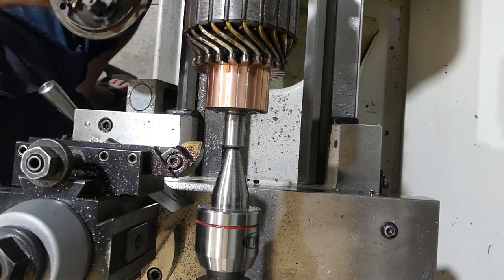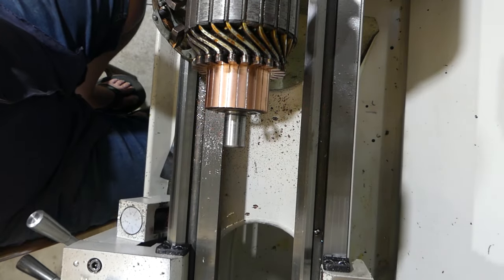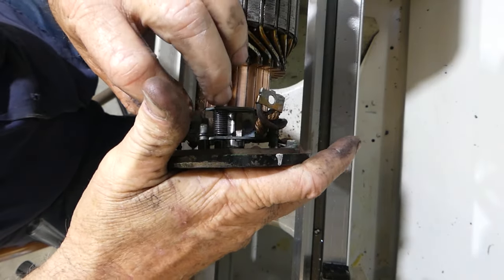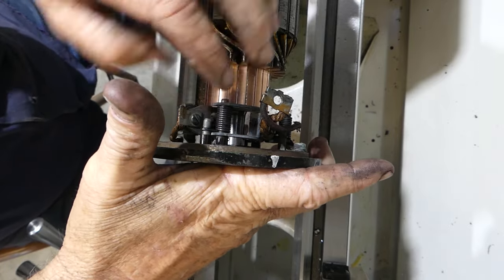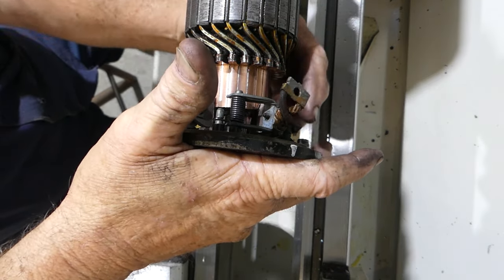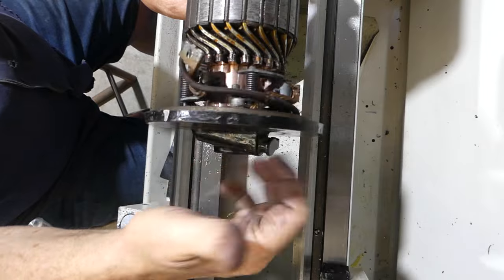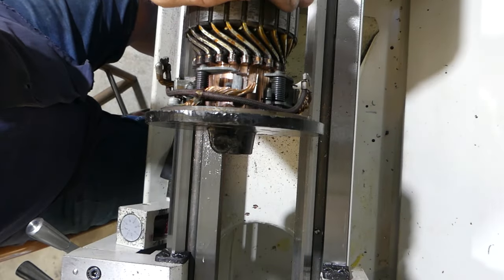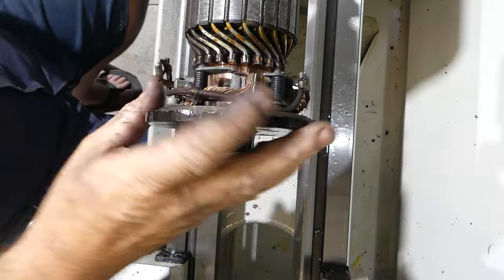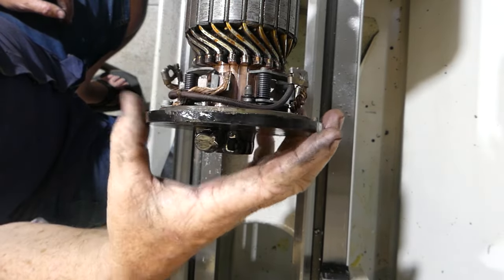This looks okay. So if I get the tailstock out of the way now, this should run nice and freely in there, is what I'm hoping. So that feels good. A little bit of oil down the hole, which I think is probably half the trouble. I wasn't doing that, I was busy just hopping on and going for a drive. I'd check the oil, check the gearbox, check everything else, and I forgot about that one, I'm pretty sure.